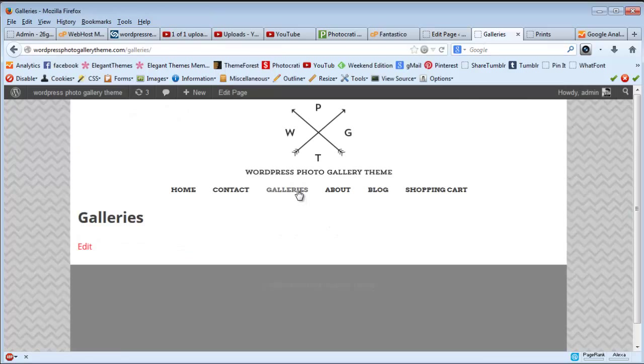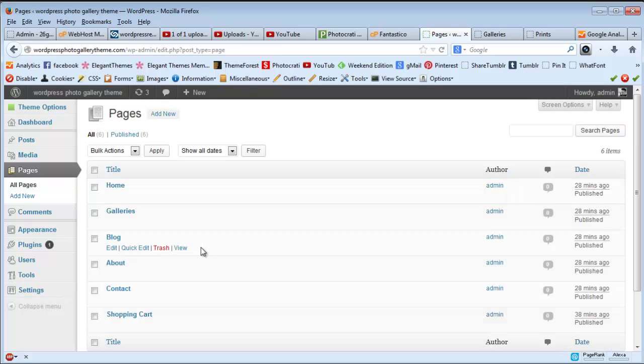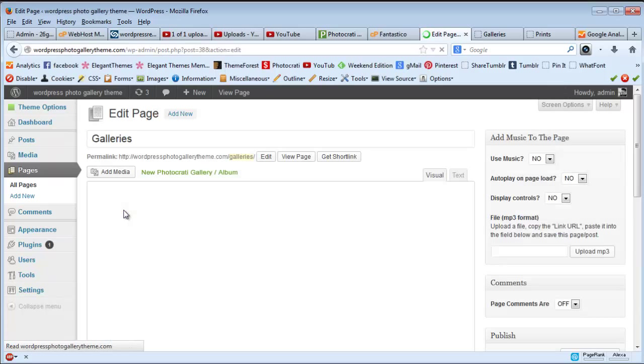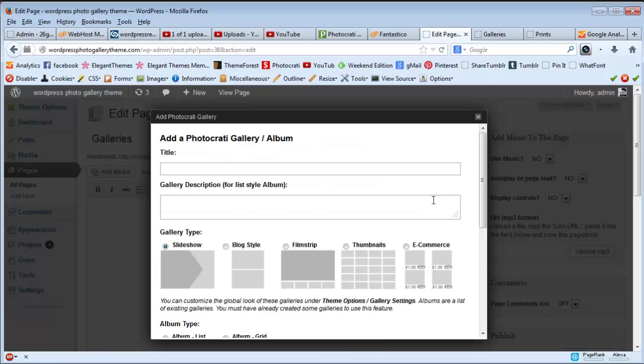This gallery page is blank. This is where we would create those albums, and I'll show you how to do that real quick. Go back to all pages. Click on galleries. Put your cursor inside this content box and then click on New Photocrati Gallery.